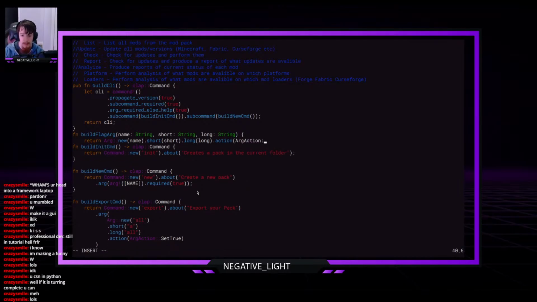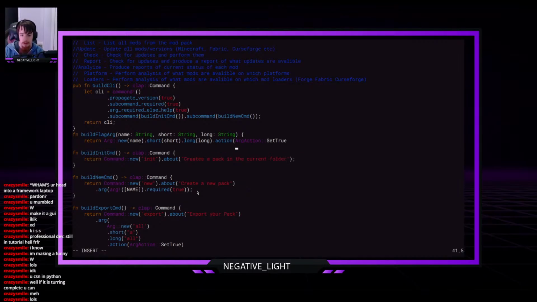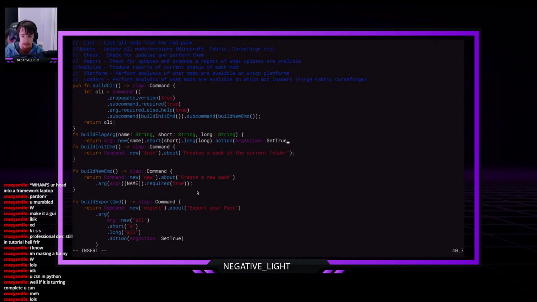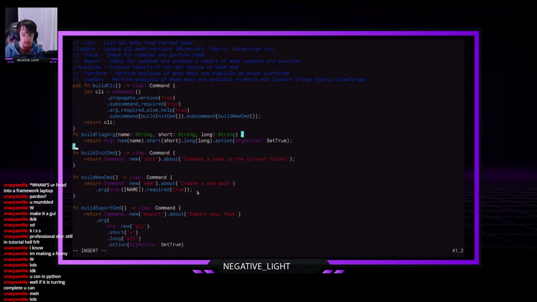Why did you set true semicolon? There we go. That's what we want. So we'll go from there.